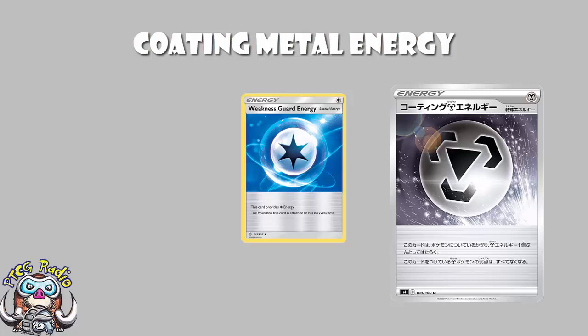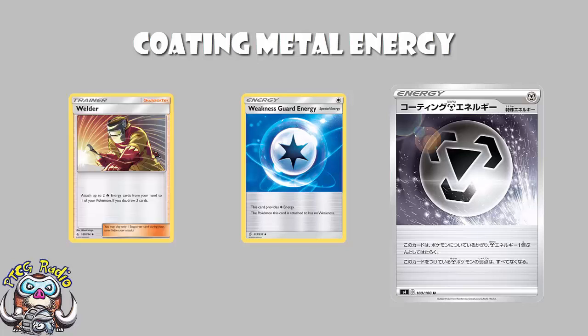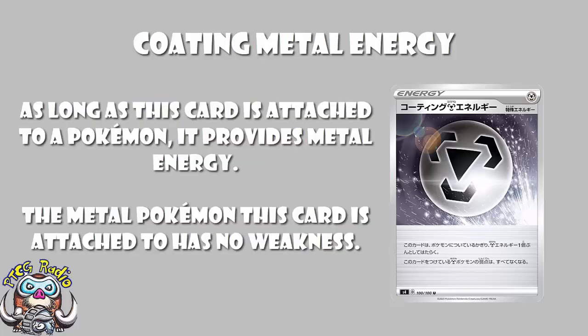Of course, it is also very much worth pointing out that when Weakness Guard Energy goes away, Welder is also going to be going away at the same time. So there is a fair question to be asked here as to how good fire decks are going to be when Welder goes away, and whether that weakness to fire that metal decks have is even going to be particularly relevant. But again, we're jumping forward a year here. What about the next year?